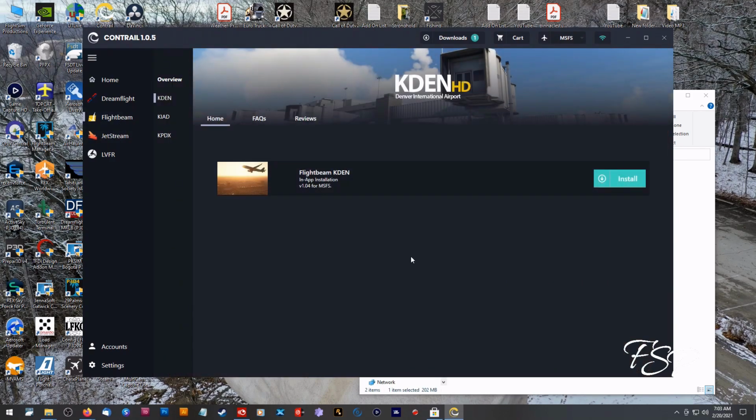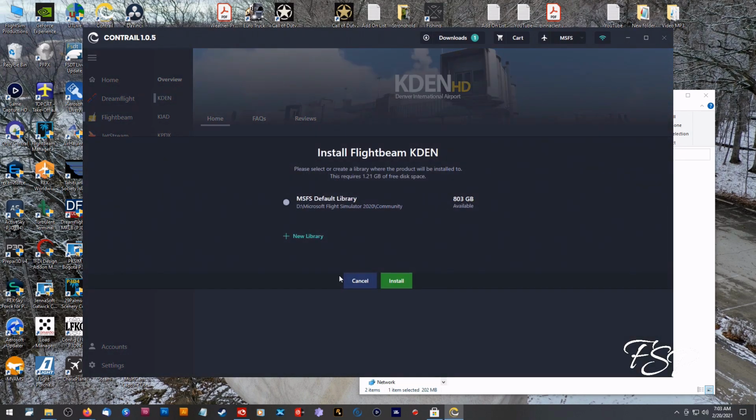It did ask me, before I got this to pop up here, where I wanted to install it, and I could have installed it anywhere I wanted, on a different hard drive or whatever, but I already have an allocated hard drive for Microsoft Flight Simulator, so I chose that. And then you're just going to simply click install.